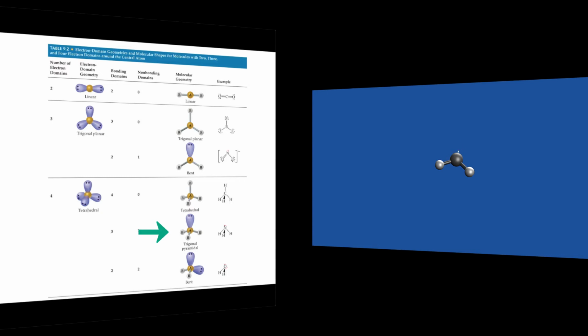Now the 2 electrons in that lone pair up at the top are obviously closer to the nucleus than they would be if they were stretched out within a bond to another atom. And so it's really because those 2 electrons are so close that they actually provide more repulsive force against the other bonding domains than what a typical bonding domain would have.